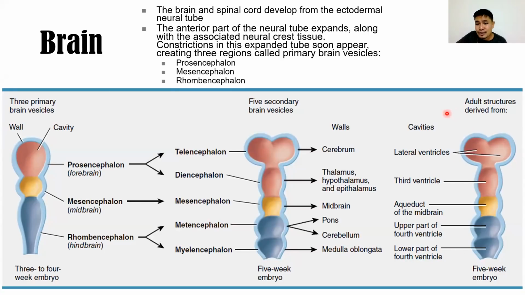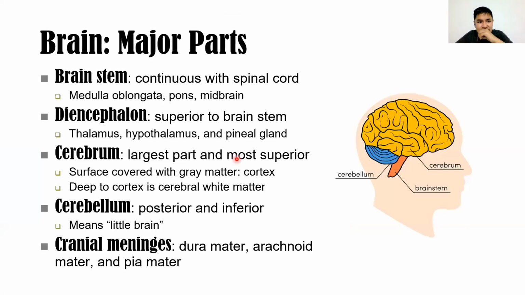No? So these are your the adult form structures that are derived from the vesicles. Okay? Bakit ganito? So because later on, you would be able to appreciate bakit ganun yung composition ng mga structures that we are talking about. No? So, like, cerebrum, these are parts of your isang area, the encephalon, no? This would comprise your brainstem, midbrain, pons, and the medulla. Cerebellum, malapit din siya at this area. Yeah. So what are the major parts of the brain?